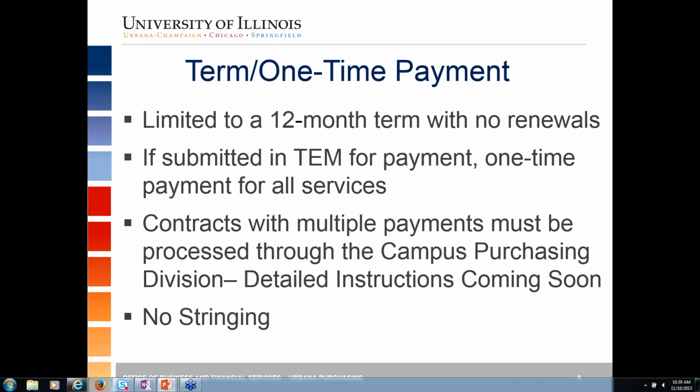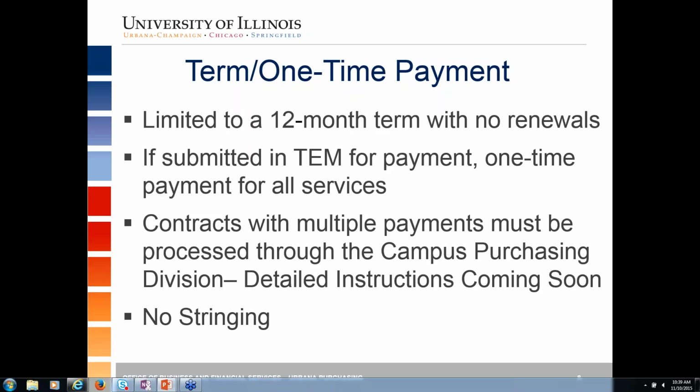If the contract requires check in hand for a performance, will the EPR process and TEM be accepted? And so I'm going to say right now, I believe that we will still use the EPR method for payments that have to be accelerated. So Bill, yes, you would be able to still use that EPR nomenclature in the description of what the payment's for.